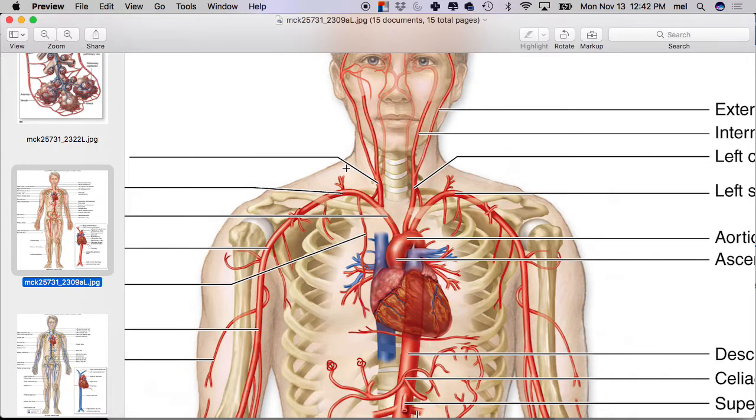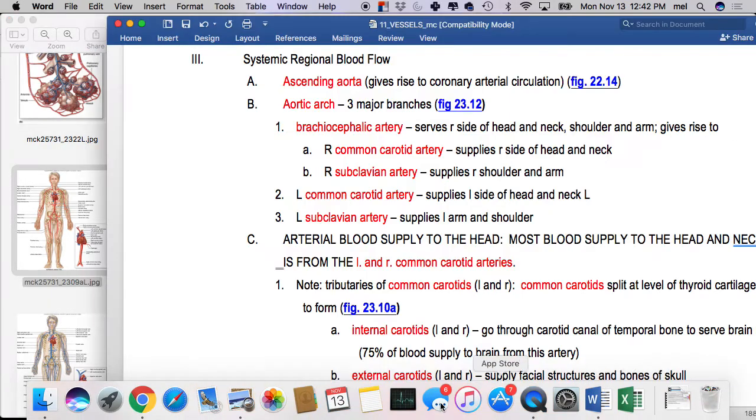Does that make sense? So when you're doing right head or right arm, you have one extra vessel, okay? Because you've got to get over there. But the good thing is that after you get over there, it's the same. After you get into the common carotid, the blood flow pattern is the same. After you get into the subclavian, the blood flow pattern is the same. Is that okay?